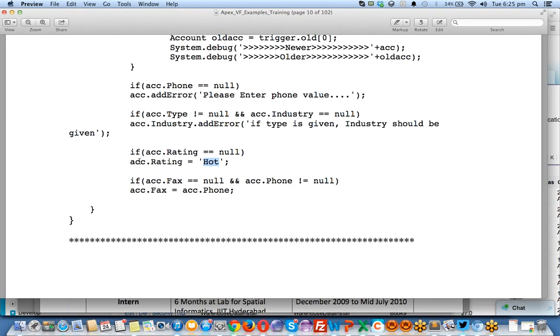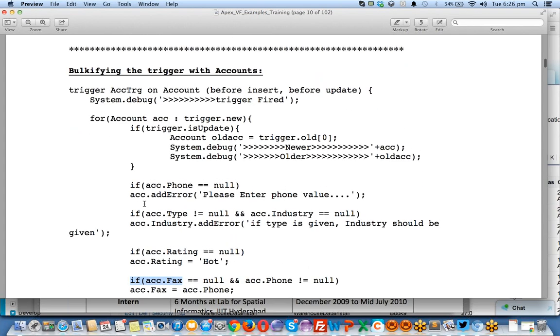This is comparing if fax equal to null, meaning there is no value in fax, and account.phone value not equal to null. If phone has a value, I'm copying the phone value into my fax value. Suppose I'm entering some account records, I've forgotten to enter my fax details, but some people don't have fax, and I have a phone number. If I'm putting down the phone number, it automatically uses the same phone number as the fax number if there is no fax number for your company. That's what it will do.